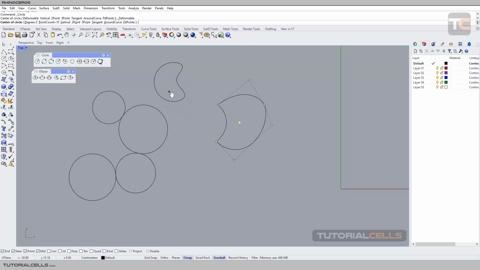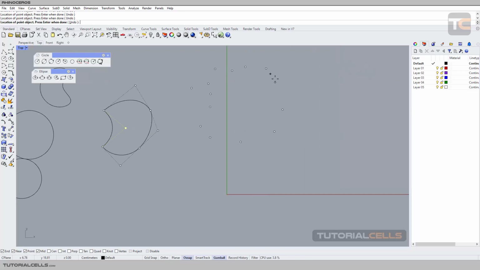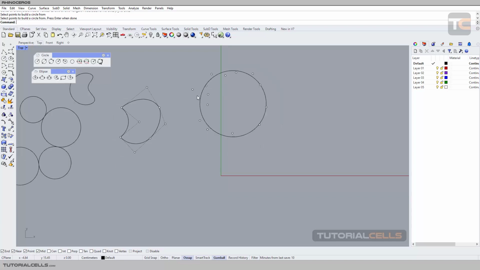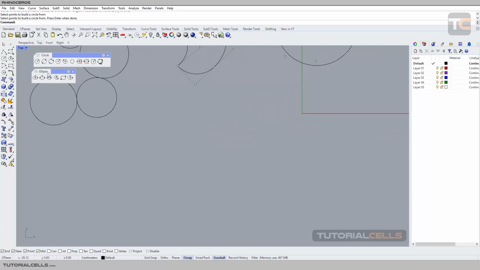Fit to points means if you insert some points here, for example, the software can fit the points to draw your circle. The software tells us to select the points. Click and drag to select the points, and right click, as you can see, it tries to draw a circle from those points. That's it. Here you can draw any other settings.